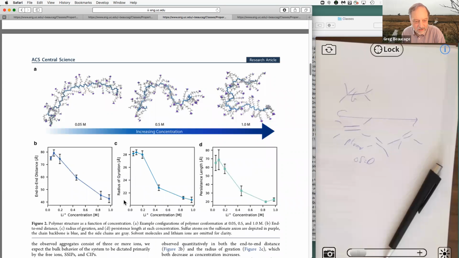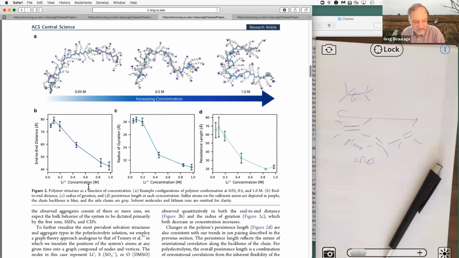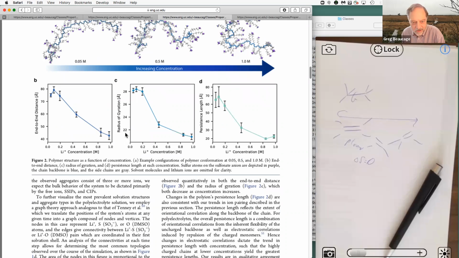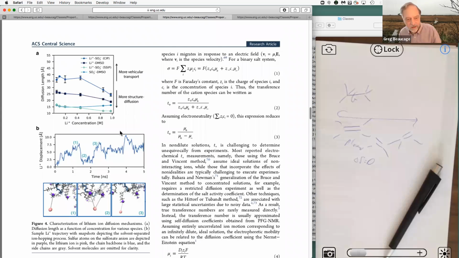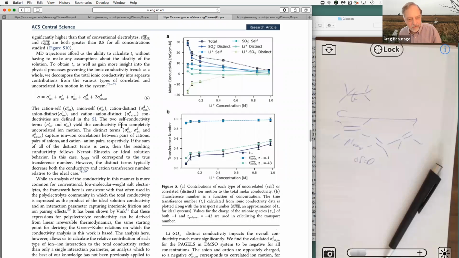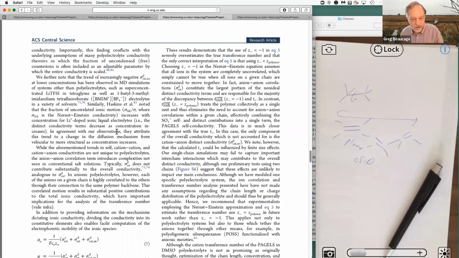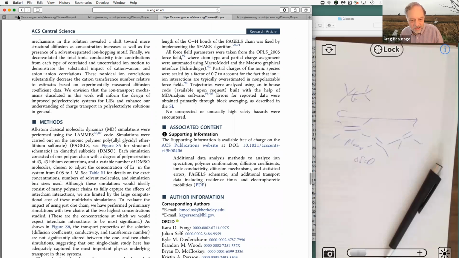So you can see, as they change the lithium concentration, the persistence length drops. This is a screening effect. In other words, you have a polyelectrolyte. As you add more counter ion, you screen out the charge. Then you have less charge interaction, so you have a lower persistence. So this is a pretty good paper too. But anyway, I picked the other one. This one might even be better, but anyway, I didn't use it. So that's about it.